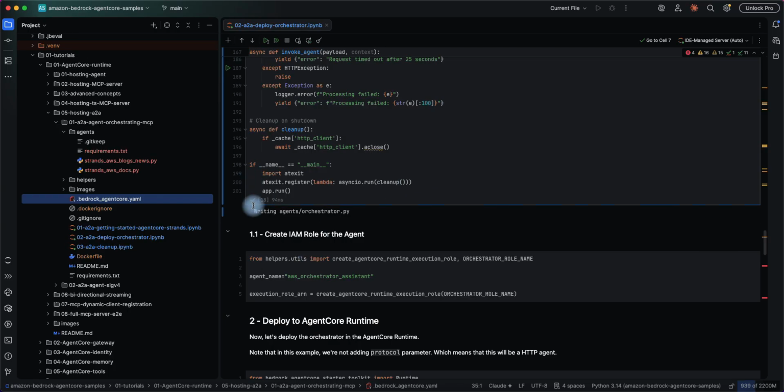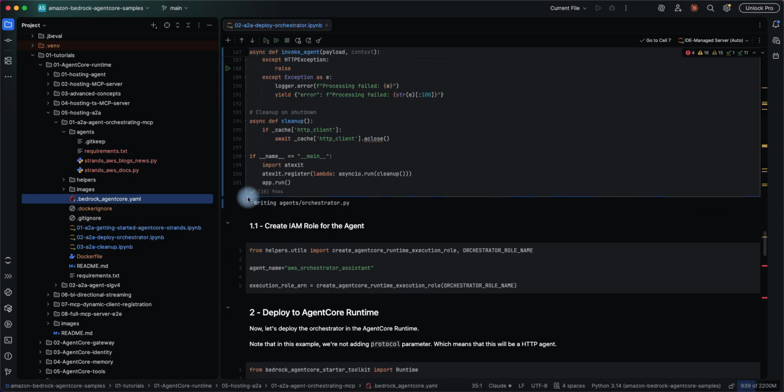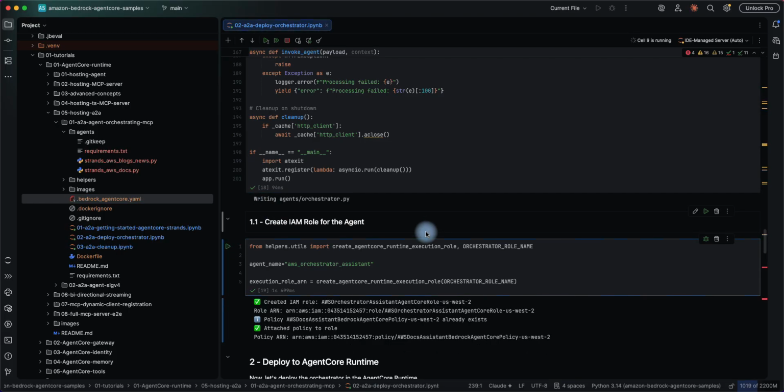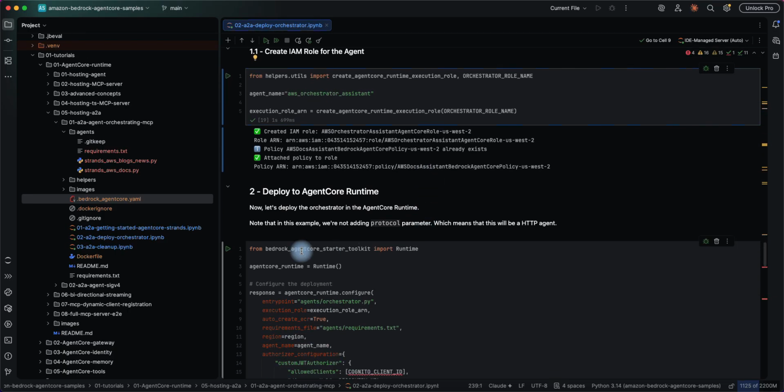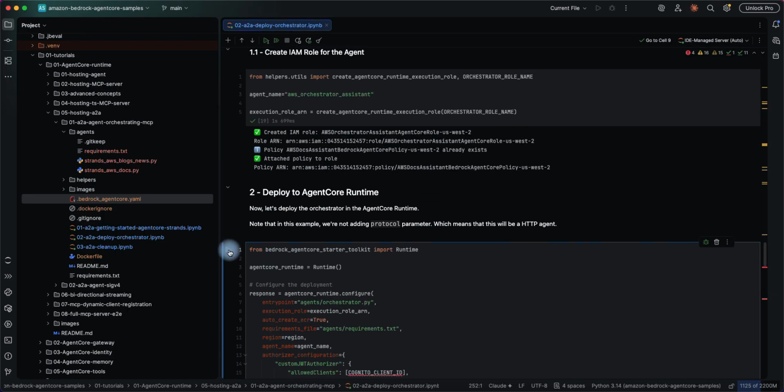Now, since that ran with this, which is what this green checkbox denotes, now we're going to create roles. Let's create a role for the orchestration agent. Deploy it to the runtime.